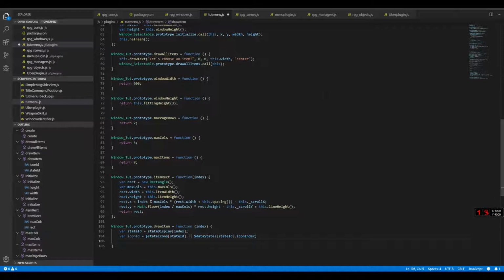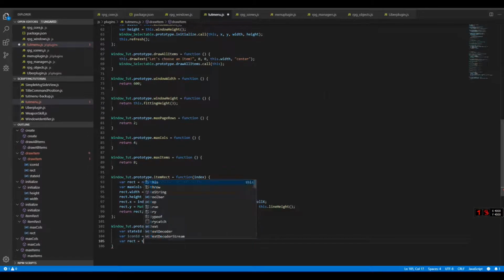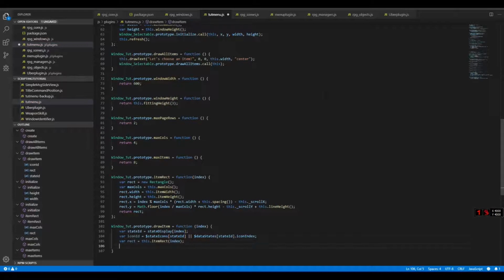And now that we have the icon index, var rect equals this.itemRect(index), and now we can just draw the item.